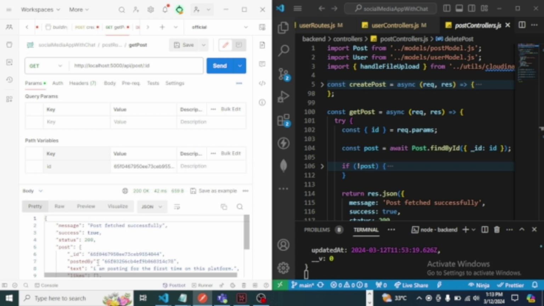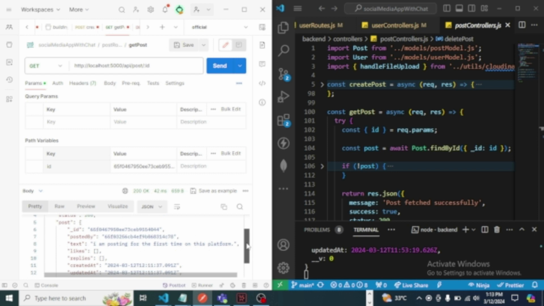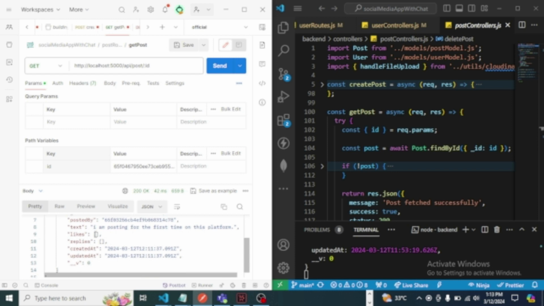So this is the ID of the post. This is the person that made the post. This is the text of the post. So inside this post we have likes. It's an array. So it's an empty array now. So if someone likes this post, the ID of the person will come inside there. If the person replies, the person's ID and other information is going to be here, because on some platforms, when you click on a reply, you will see the image of the person making that reply, which we can click on and go to the profile information of that person. So those are the things that we are going to implement.